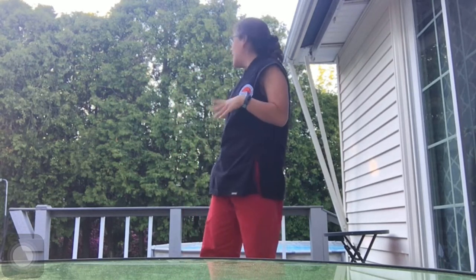Quarantine. Alright. Anyway. Action Karate Form 3. Horse stance.